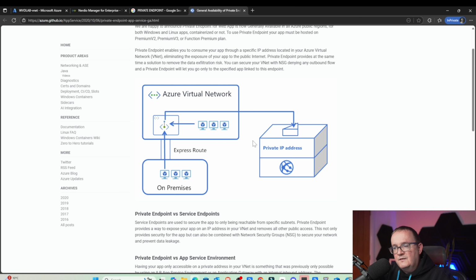But yeah, the goal of this video is to teach you what private endpoints are, but more importantly how to use those with Nerdio, because it's something which comes up pretty much every day, if not at least once a week, where a customer's asking me, okay, how can we lock our Nerdio instance down using private endpoints, and this is what I'm going to teach you today. All right, let's get going.